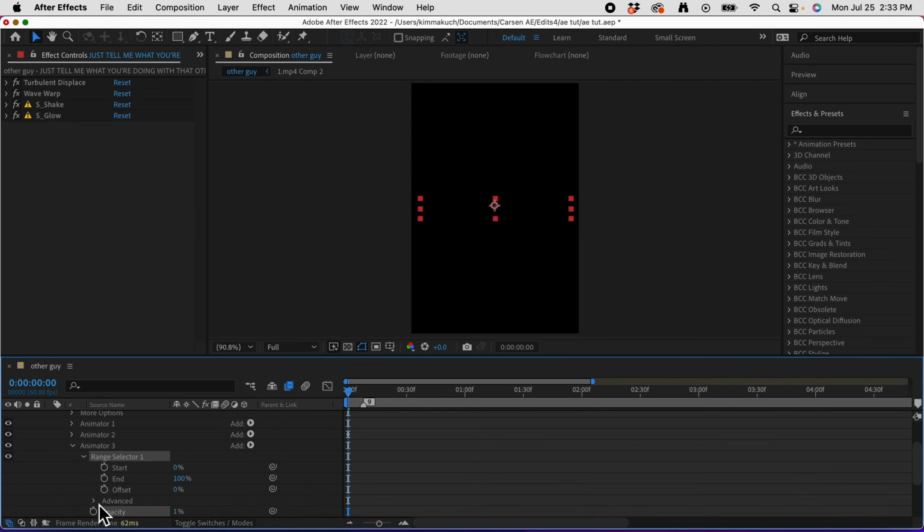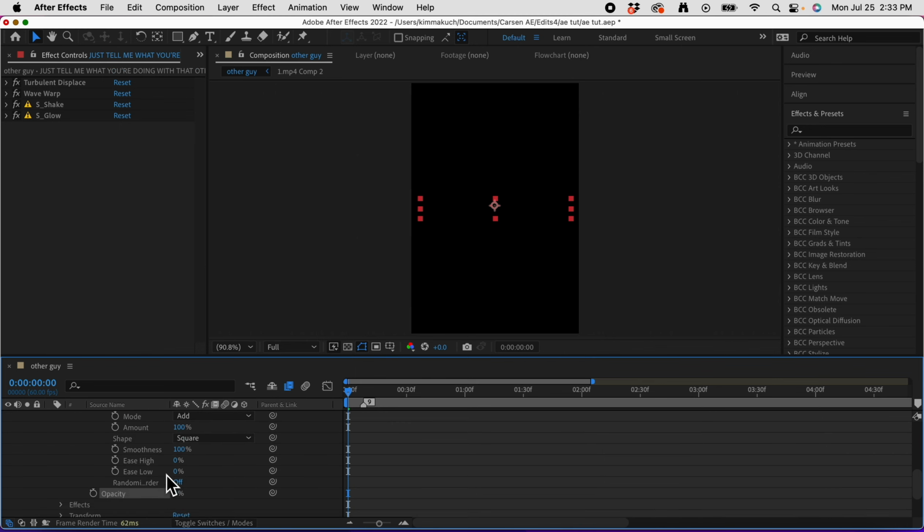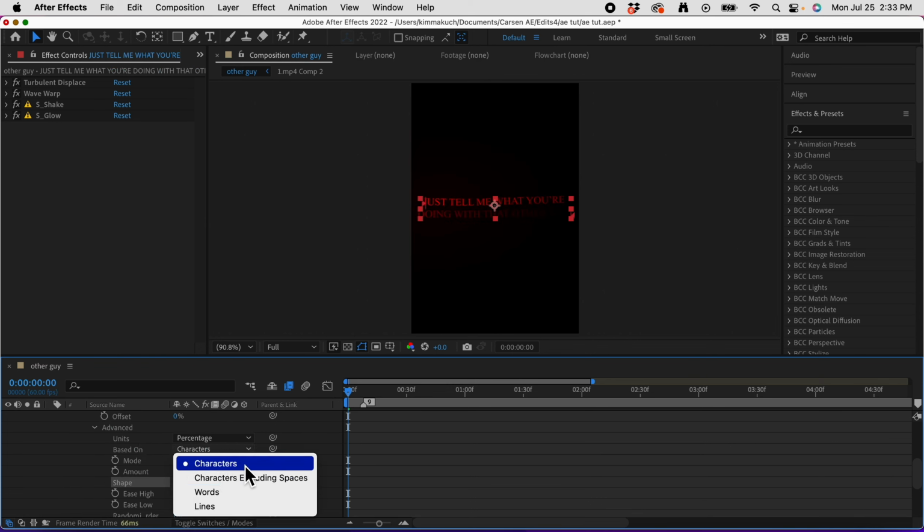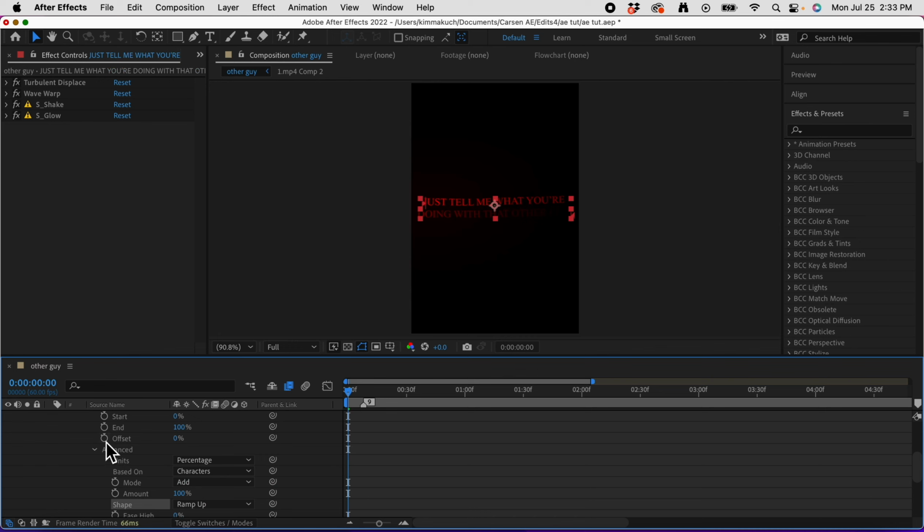Open the range selector, open the advanced, go to ramp up. It should already be on characters. Then you're gonna keyframe the offset, ease that, and turn it all the way down to -100.